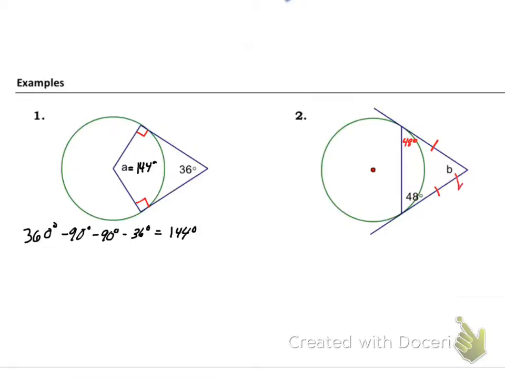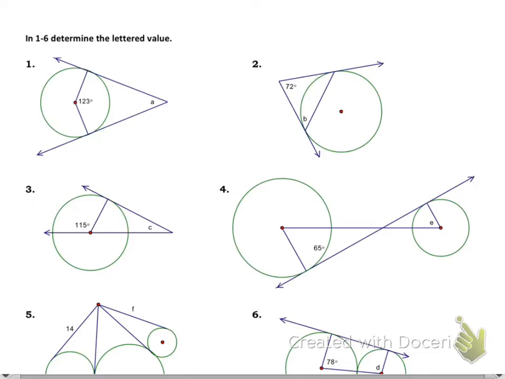And it tells me that B is going to equal, who can find B for me? Right? 84 degrees. I assume we did 180 minus 48 minus 48 to give me 84 degrees. All right, questions on either one of those two? All right, that's the bulk of what you're doing, and you're going to apply it to other things. So you will have to know like similar triangles, some other stuff that we've done before.